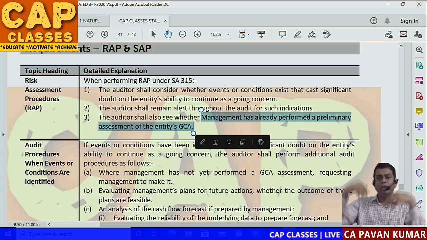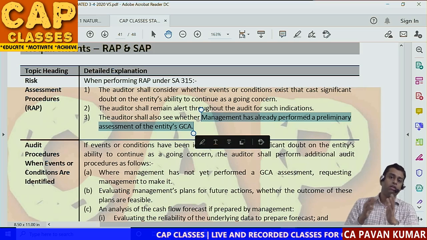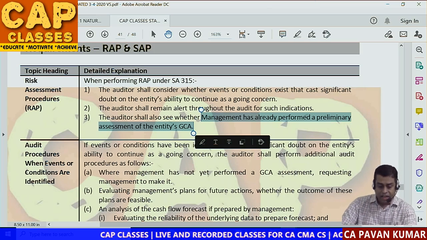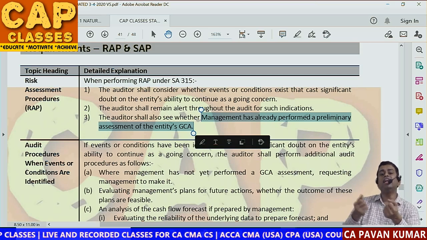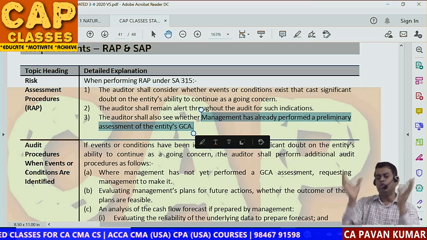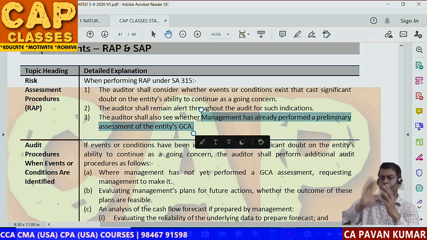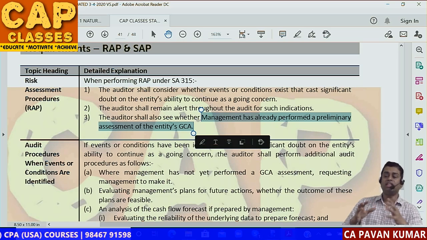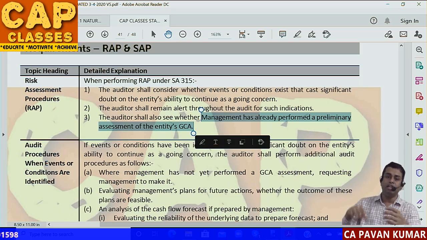So the auditor will take the management's estimation and see whether management is confident of continuing in future or not. Now you may say, Pavan sir, imagine management has artificially created some projections and they gave that next year we'll be in a very good shape, very rosy, a beautiful makeover, makeup. They have put a lot of makeup on projections and gave very strong projections to the auditor, but actually there is not that much of a scene. Inside dummy, but outside super duper makeup.